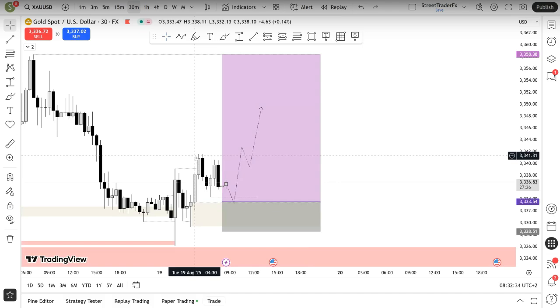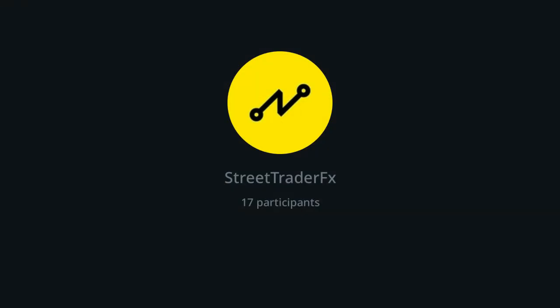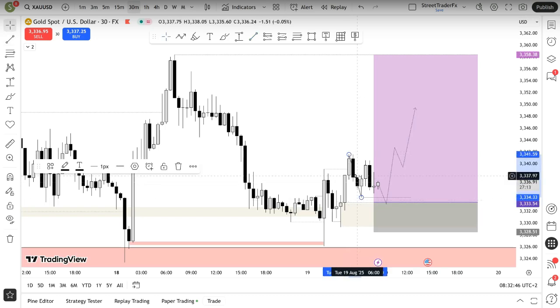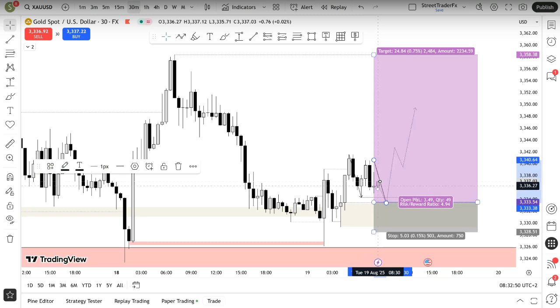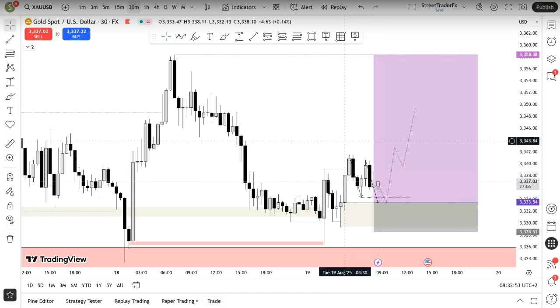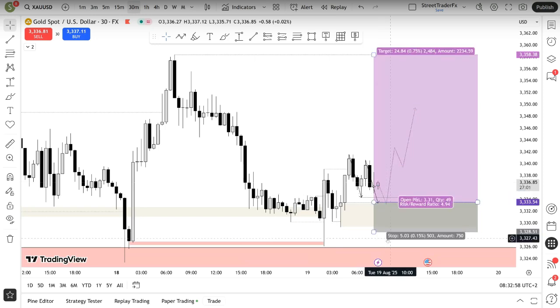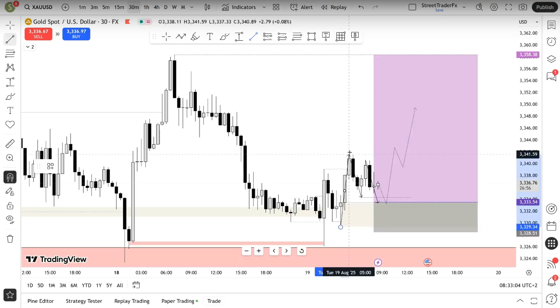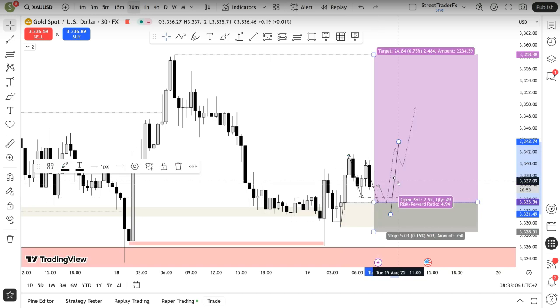So here on the charts on gold, we can clearly see that we have this leg starting here. Don't know which one is higher, which one is lower. Okay, this one is a bit higher. So this leg right here has to be equal to this leg right here, as you can see. So we are currently missing this move. We have to see price trading towards this area in order for us to be able to continue with this bullish move right here.